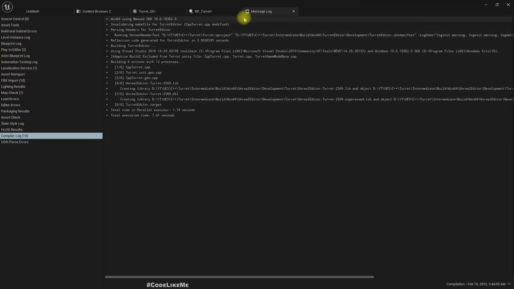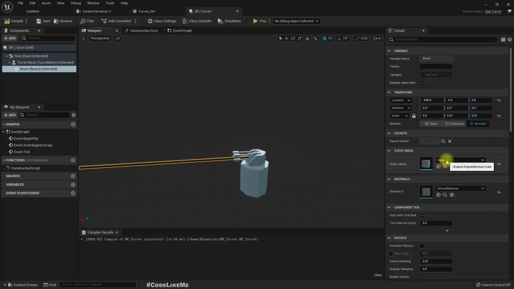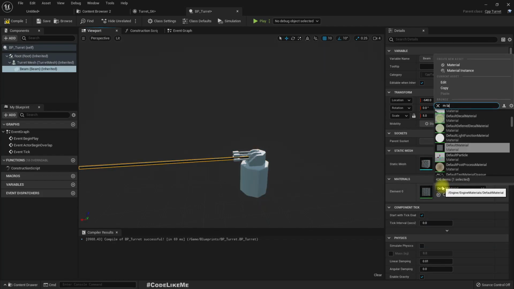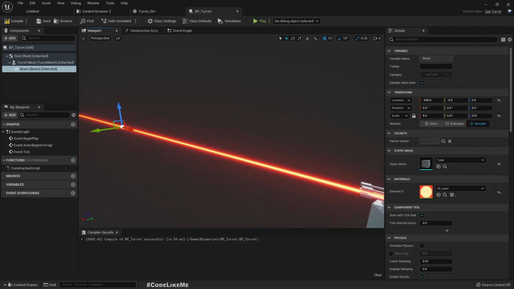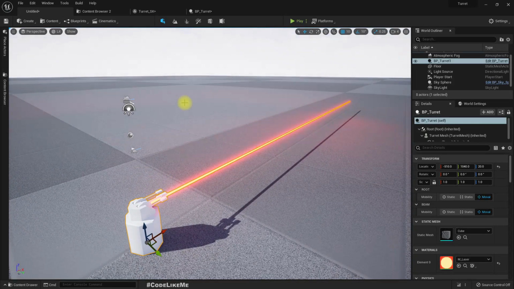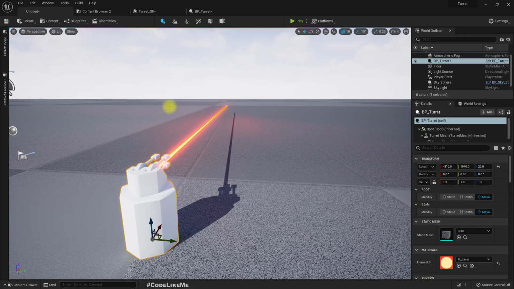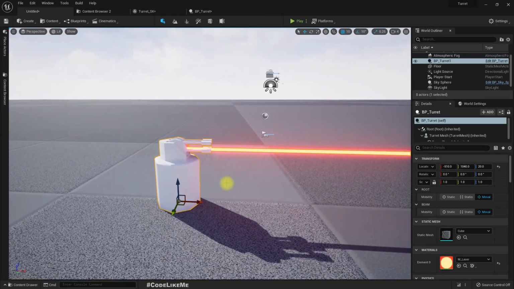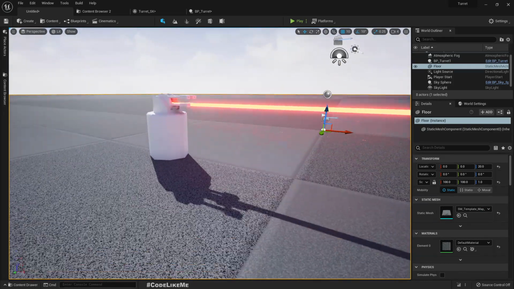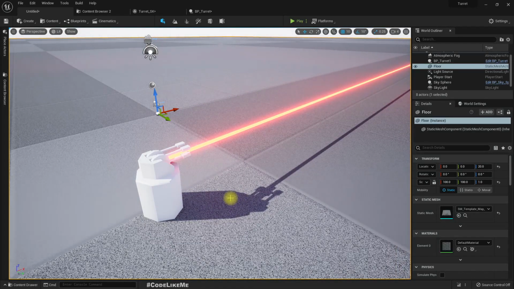Apply and close. As the laser material, I'll use laser. Cool. Okay, that's good enough. The reason for this laser beam is so that we can see where this turret is looking at the moment. Actually, I already also have the textures for this turret as well, but that's not important here. I just want to work on the C++ part first.